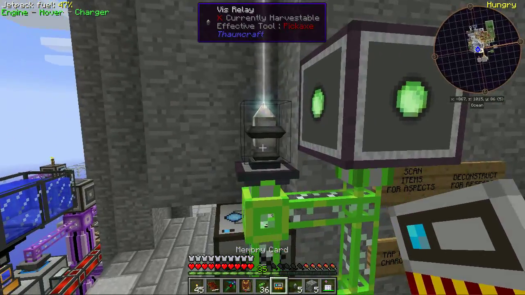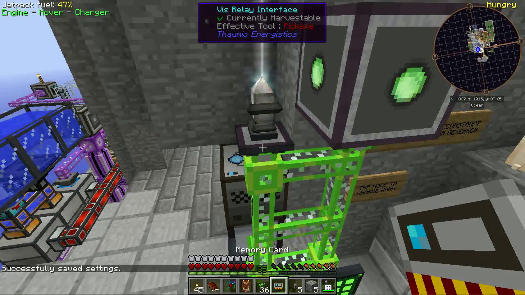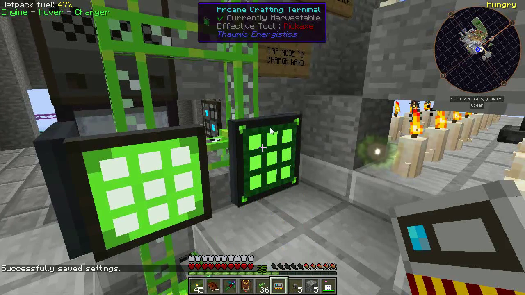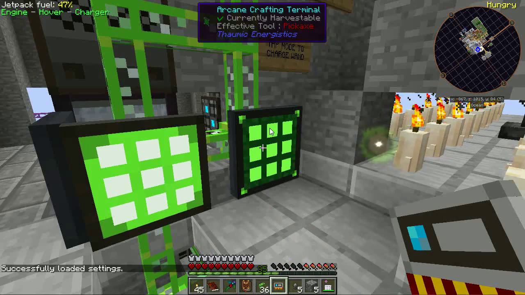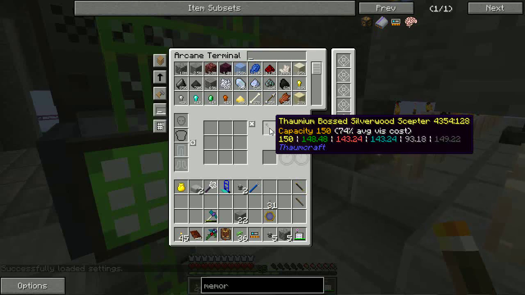And if this works right, what I need to do is shift-click the relay interface, successfully save settings, and I need to then left-click on this arcane crafting table. Successfully, okay, shift-right-click again. So if I come in here, we now see that the wand is automatically charging. You know, just a couple of 1/100ths of a V per tick for each of the primal aspects, but man, now I finally have a way to get unlimited magic for my wands. This is going to be great.